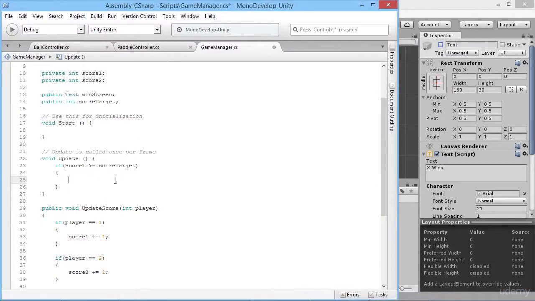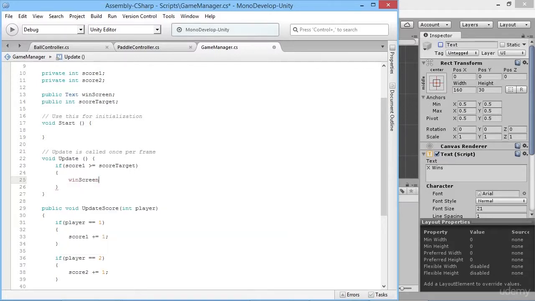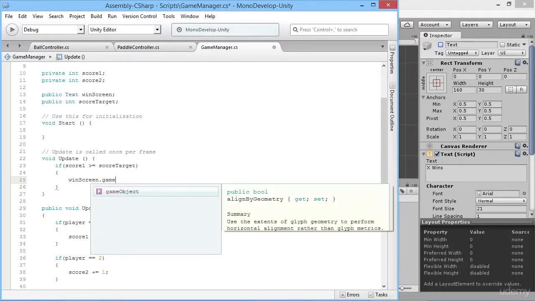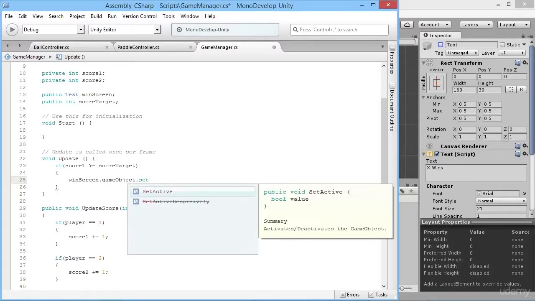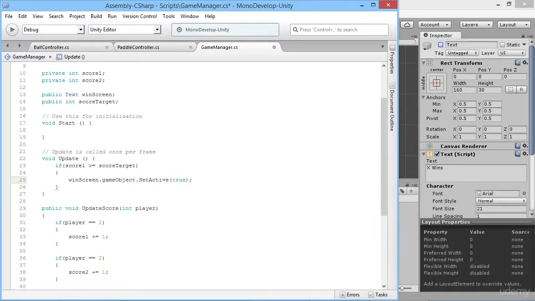Then, if player 1 reaches the score target, we'll activate that text object. I'm going to say winScreen.gameObject.SetActive(true). What we're doing there is just activating the object within the world.